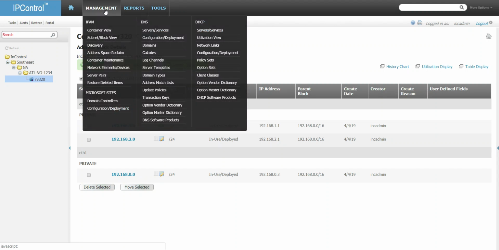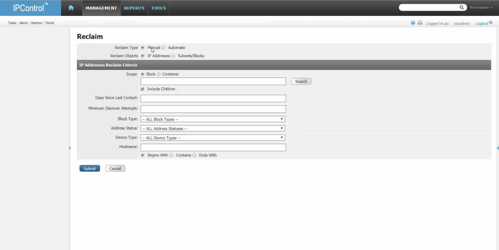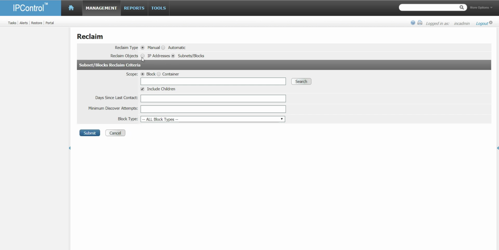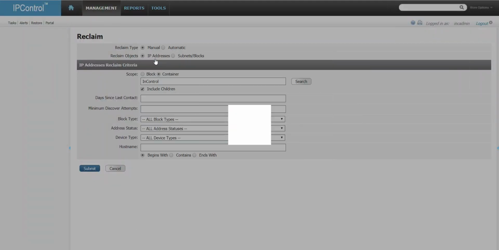Now, also under here, after time, you're going to have discovers, and you're going to collect statistical information. How many times it was pinged, or how many times the subnet was discovered on the router and compared. So you're going to have the ability to go through a reclaim. And by default, it starts with manual. And here you can do IPs or subnets and effectively give it a scope, such as a site or organization or everything.